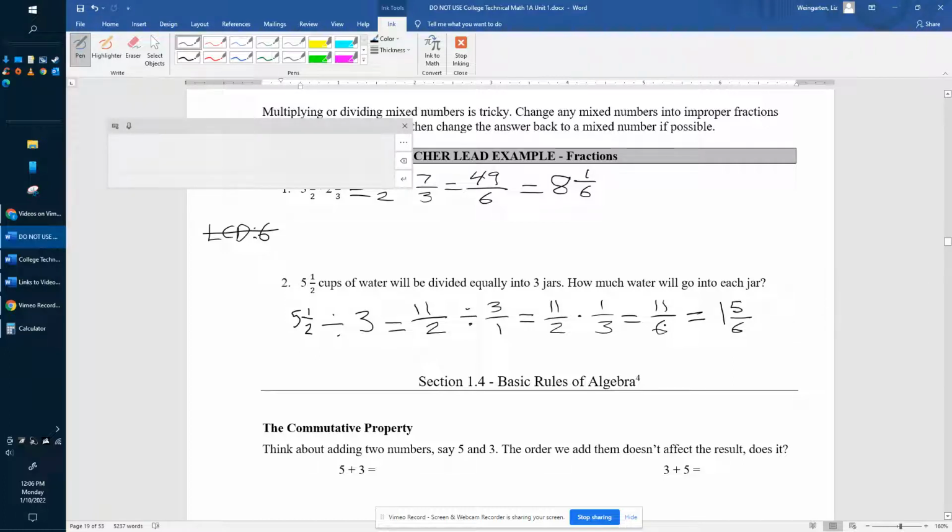Another way you may have thought about this is you can just subtract 6 from the numerator and you'll end up with 5. So 11 sixths is the same thing as saying 6 sixths, it's hard to say, plus 5 sixths, which is the same thing as 1 plus 5 sixths. So again, 2 different ways to get the same answer. Use what works best for you.